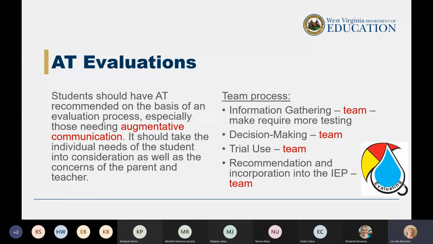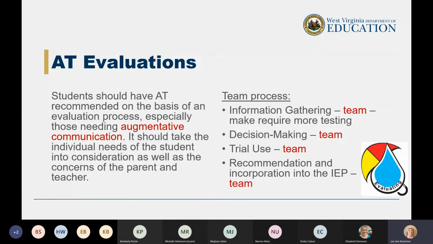I will say too, that a lot of times I think people are afraid to initiate AT evaluations because they know it's going to cost money to provide the device, but there is money set aside by the county for those purposes. And we also have an assistive technology supplemental funding grant for unanticipated expenses like eye gaze systems, brailers, and for students who move into the county, who are new to the county or in preschool that you didn't know you needed to budget money for equipment for. So there are options available, so don't let that stop you from requesting an AT evaluation.